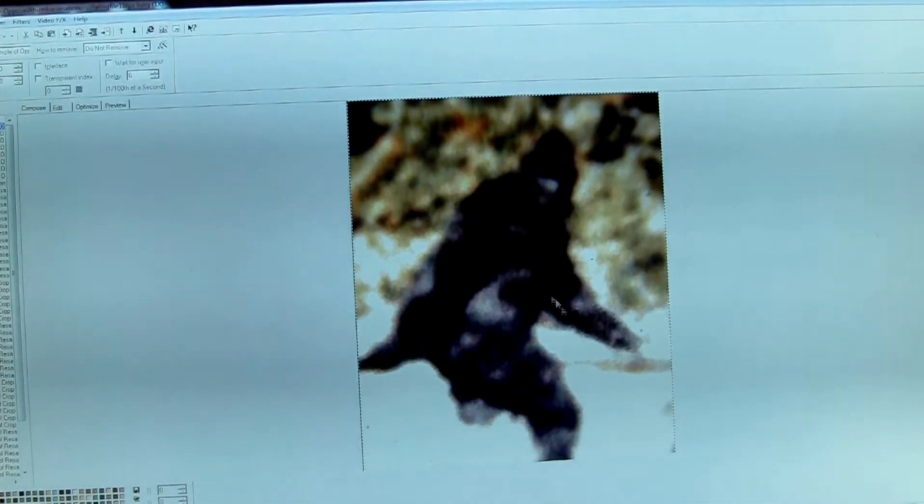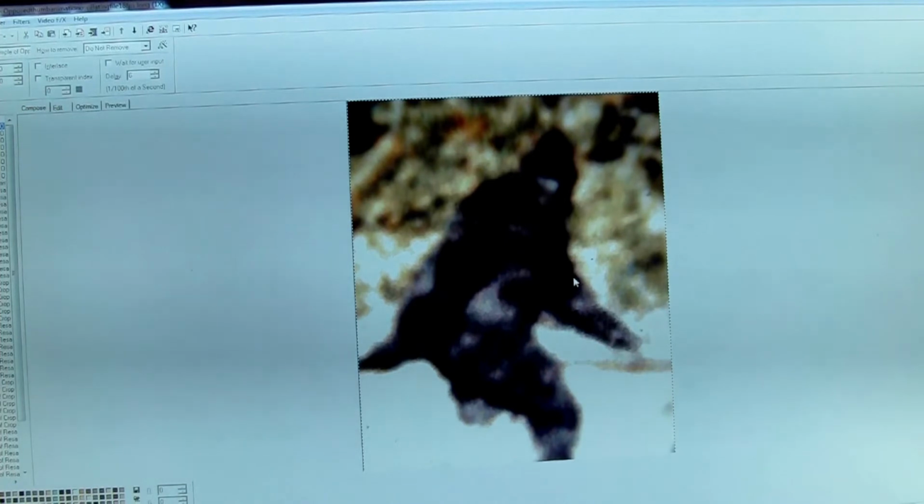Now here's where the stabilization becomes really valuable. Just take a look at this area right in here, in this left arm. I became interested in what the thumb was doing, where the thumb was, and if it was an opposed thumb or whatever, because you don't appear to be able to see it well. And you should be able to, because you're looking at the inside of the left hand. So what I did was to stabilize that arm and not allow that arm to move. It just stays stable along this one plane of movement. That way, anything moving this way or that way could be readily apparent. You'll see what I mean.